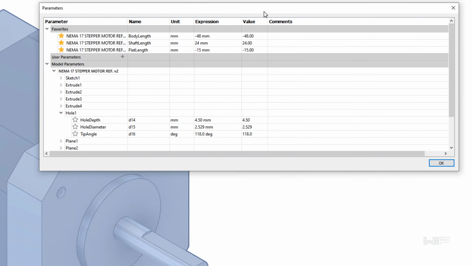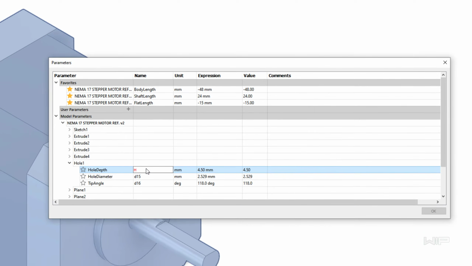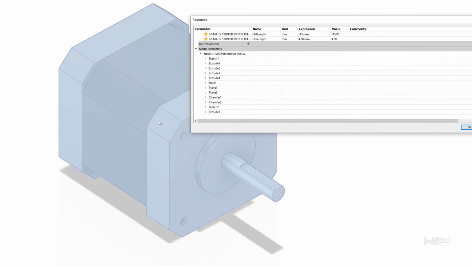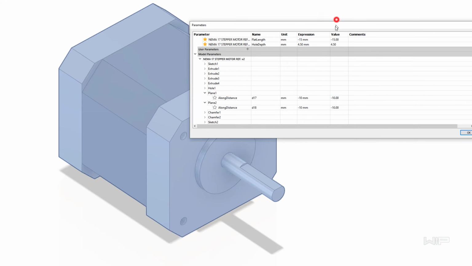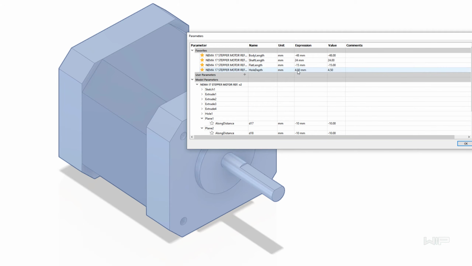The next thing is that we have these fastener holes on the front of this part, and the actual depth of those holes changes depending on how big the body is. So I'm going to capture this one as hole depth. Now finally, we used a couple of planes to split this body into 3 pieces, and those worked with an offset. Now that dimension is minus 10 millimeters. However, the tricky thing about this one is that it's not the same every time. So what I want to do is to adjust that dimension based on how deep the holes are.